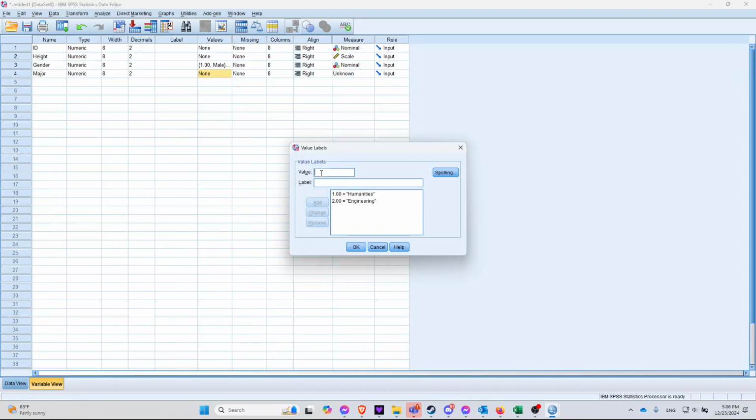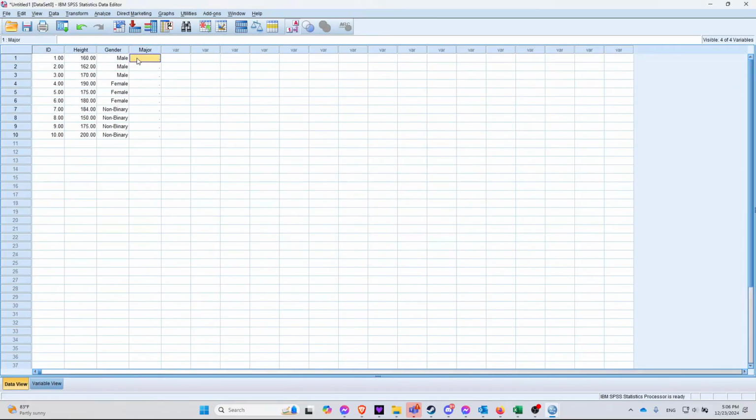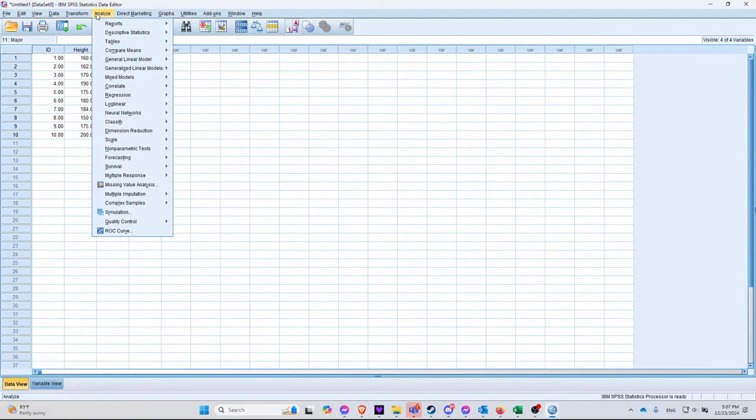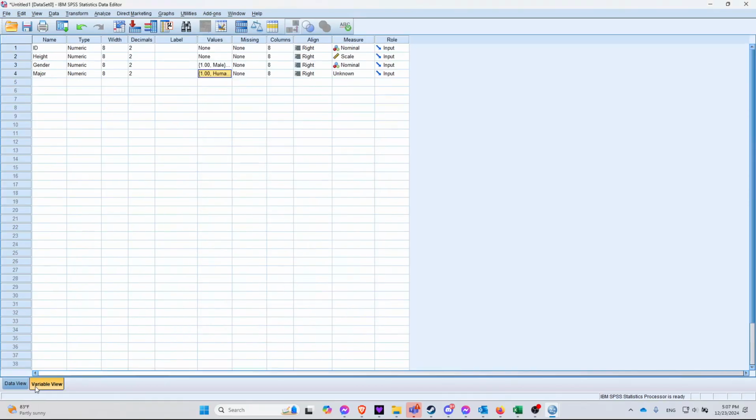Let's say you are checking for bias, and you are arguing that there are more female humanities than engineering, and there are more engineering males than humanities. So you can do crosstabs of gender and major.